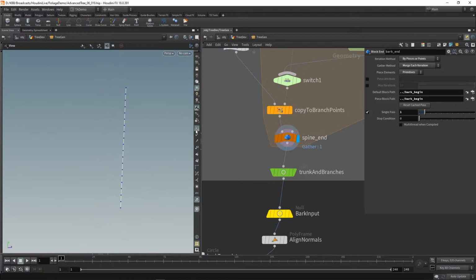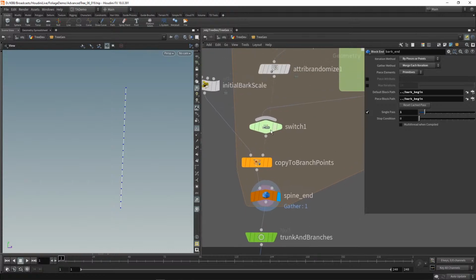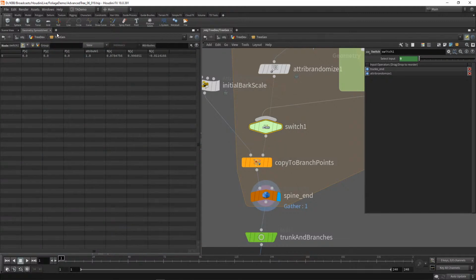All right, so there's our point there. Let's double check into here. We're going to switch, and this is coming into here. It says here that we are not getting any kind of bark values here, bark skin. So that might be the reason why things are not working, because we don't have anything in here.